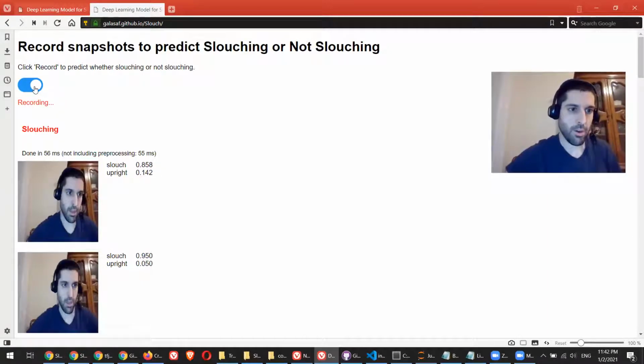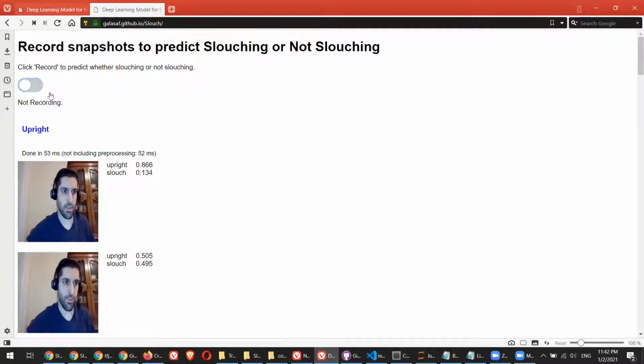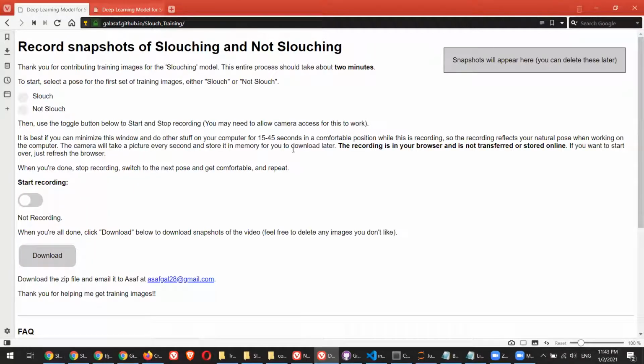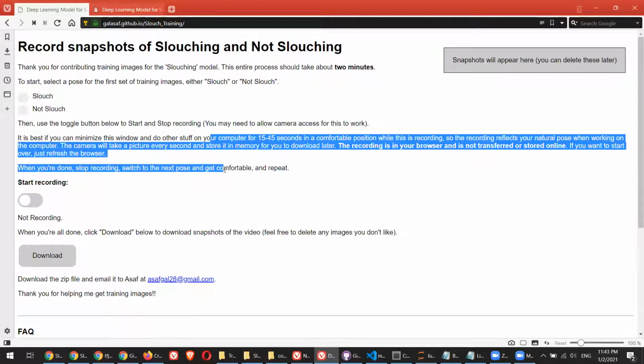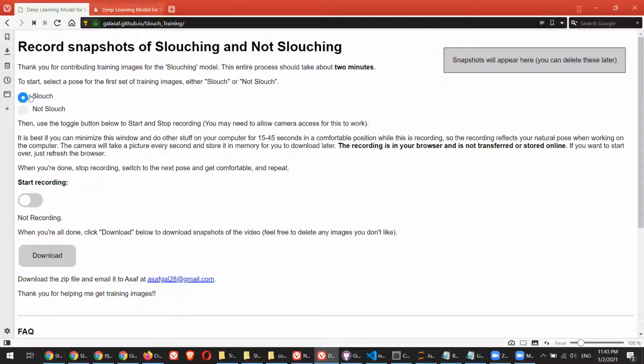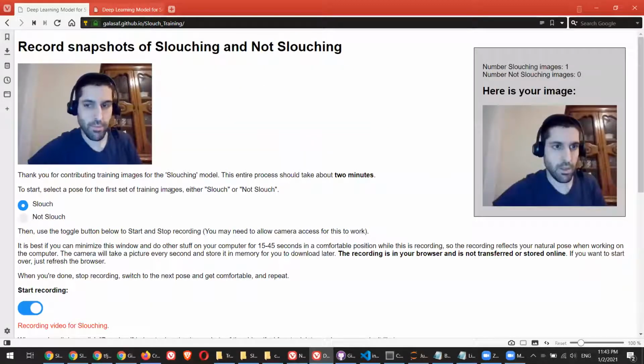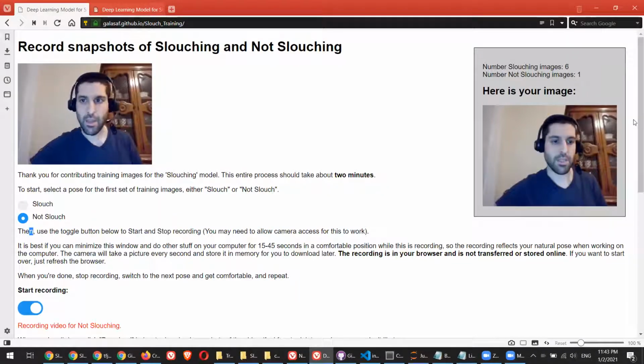And the hard part was getting training images. So to get training images, before building this thing, I built a page just to get the training images. And it's exactly like you saw before, but instead of making a prediction, it just saves the images. And the user can click slouch or not slouch, start the recording. And sorry, this is me slouching and then not slouching. So I would sit up straight, and it's saving those images locally.